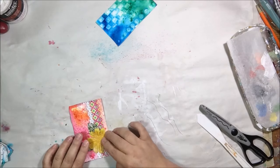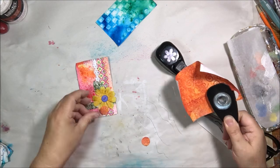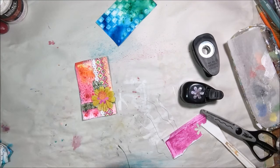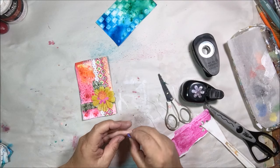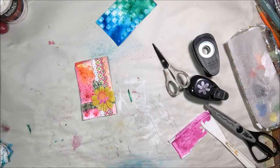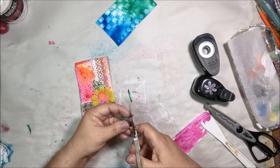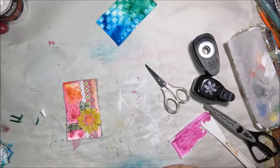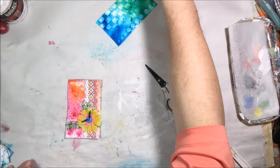Now I'm going to glue on my paper flower. This is sprayed with Tattered Angels Spray Glimmer Mist, so it's kind of sparkly but you can't really see it in the video — video takes away sparkle. Then I've got a couple other little scraps that I'm punching out to make a center, and I also have a purple button that I'm going to glue on there. I'm putting a little thin ribbon through the button and tying it just for some added interest. I've got the pink flower and then the orange circle and then the purple button right in the center to finish off my cute little flower.